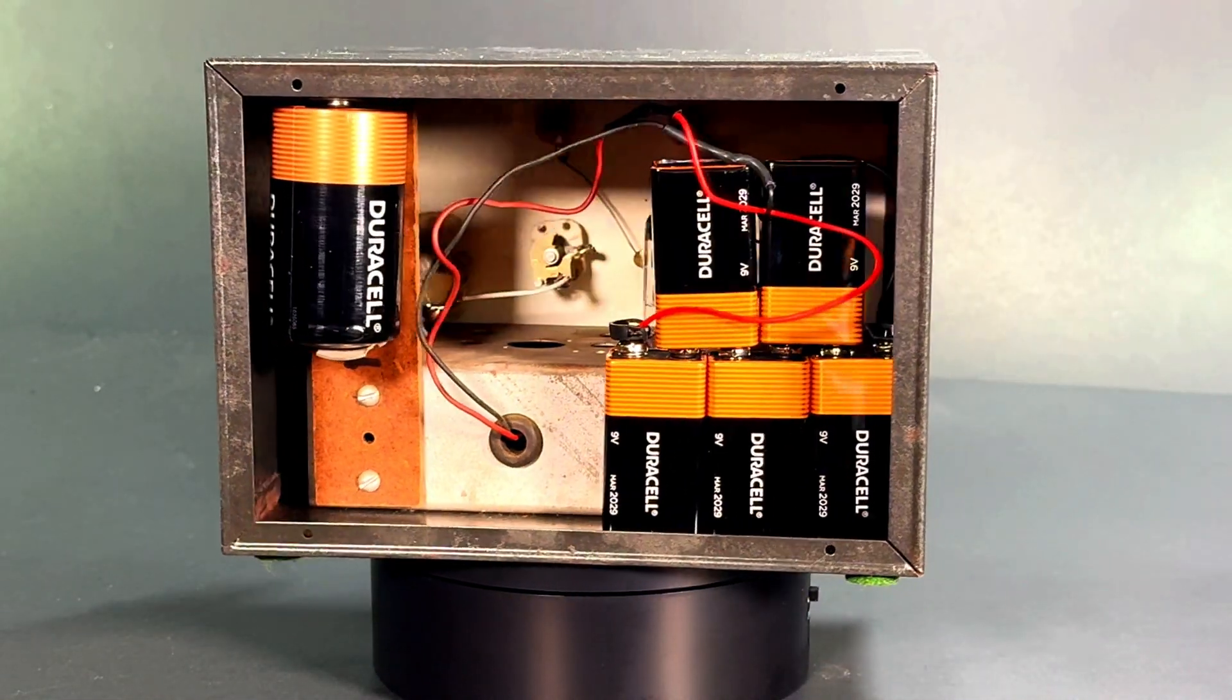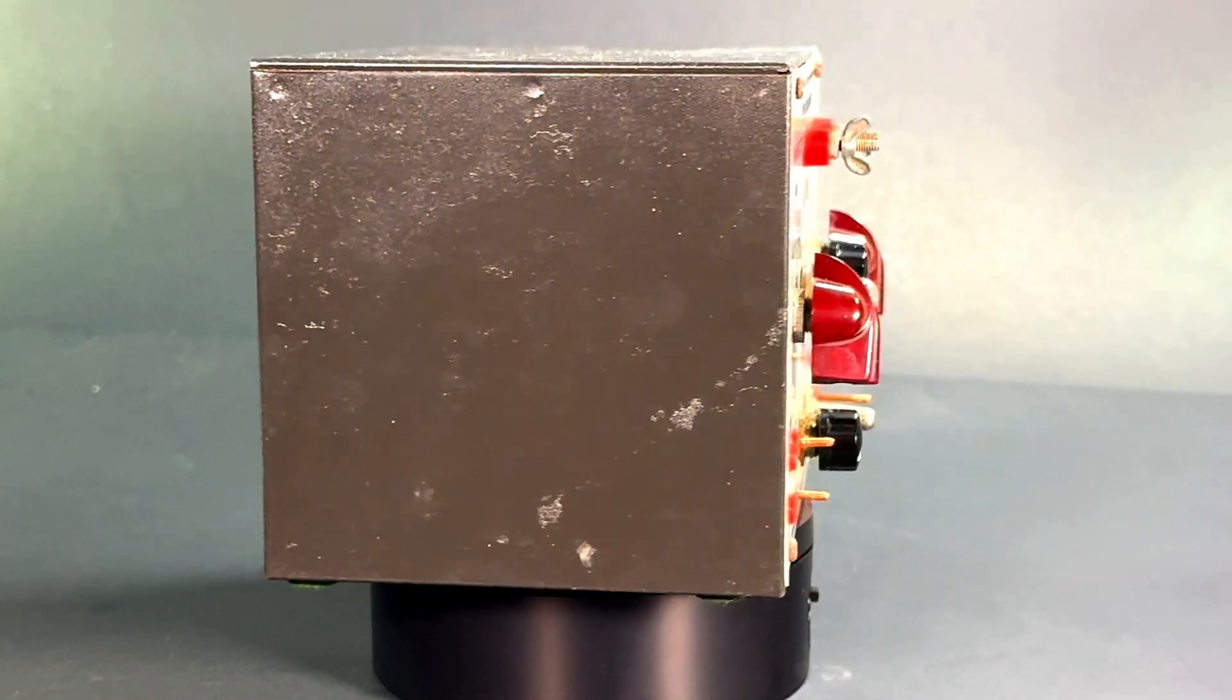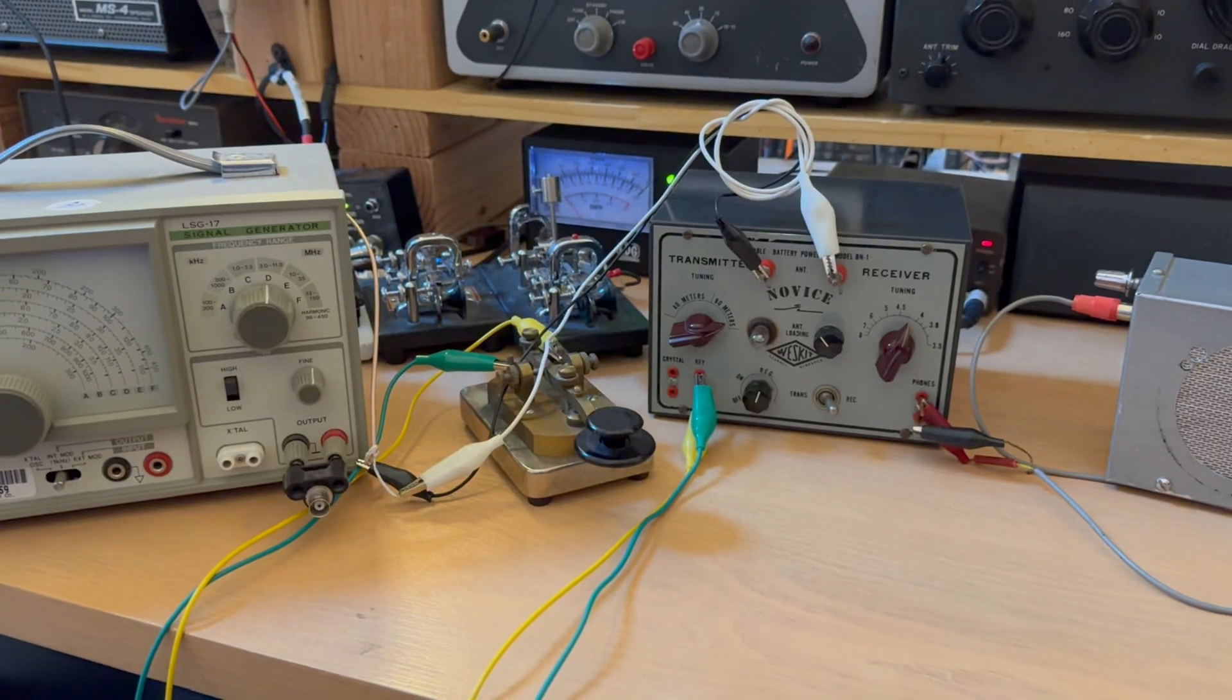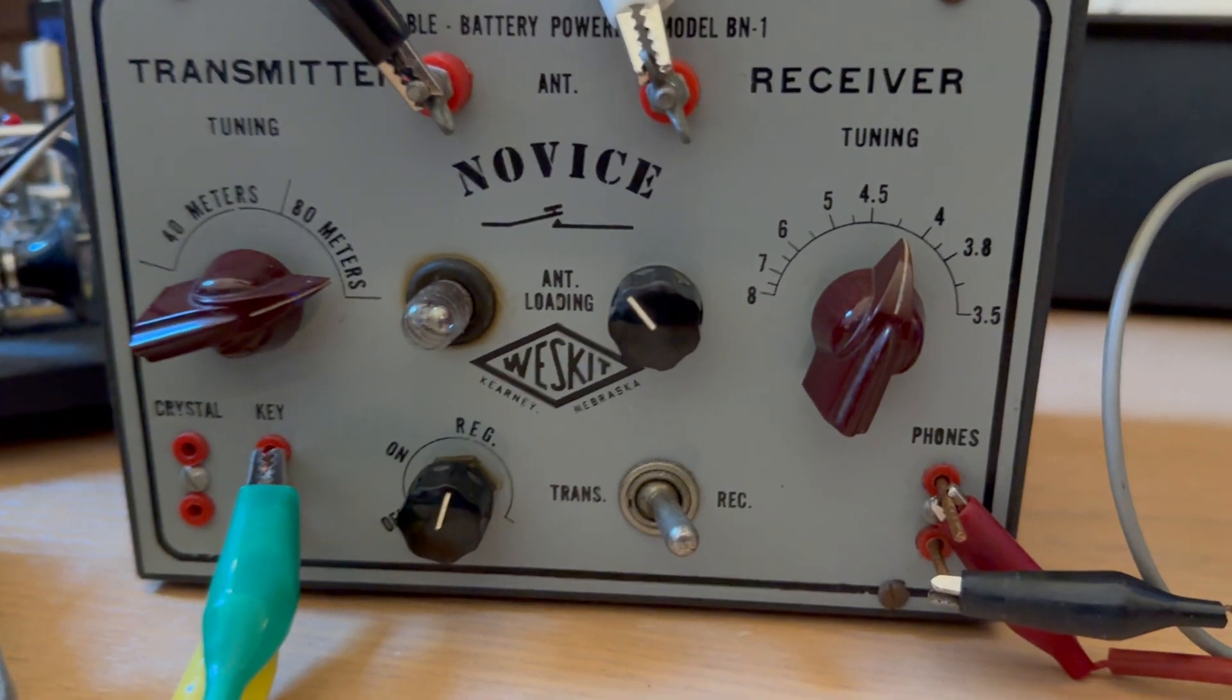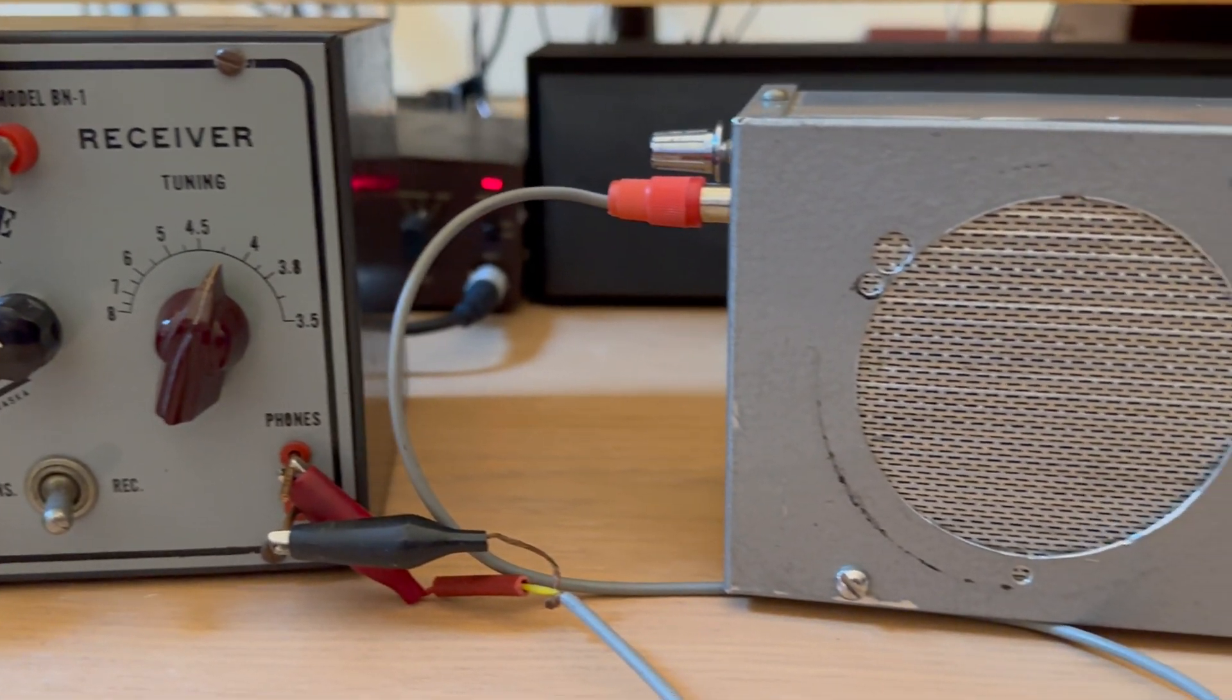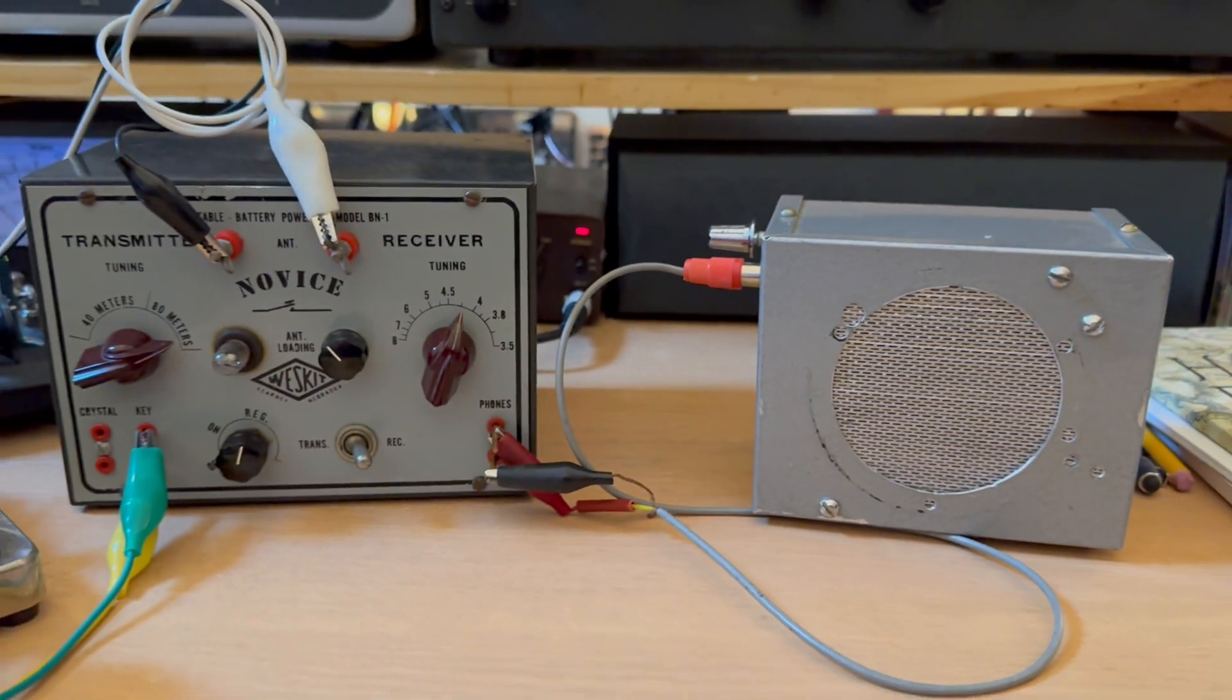So what we are going to do is play a short video here where you can actually hear it working. First, you'll be hearing a video of it receiving my friend Jim W7VK, who lives about three miles from me, and I was able to tune him in very well on the receiver. This is the setup on my bench. There's my big clacky key, and I'm set up on the 80 meter band. The crystal is internal. It's at 3880 soldered inside, not plugged into the socket, with a little amplified speaker, and here's Jim.